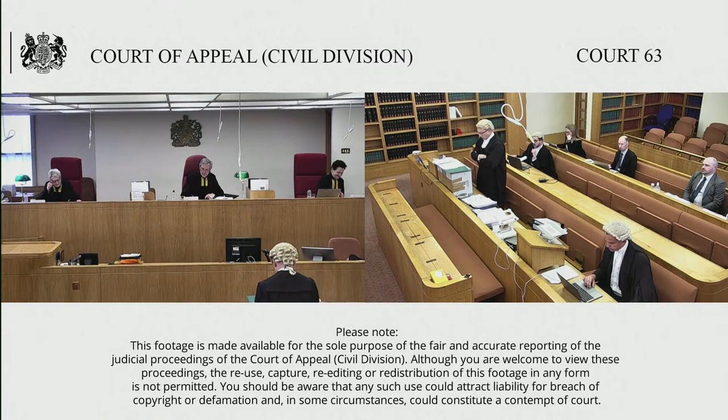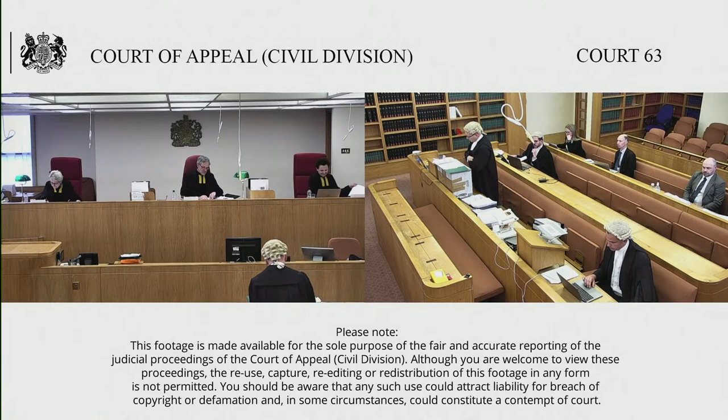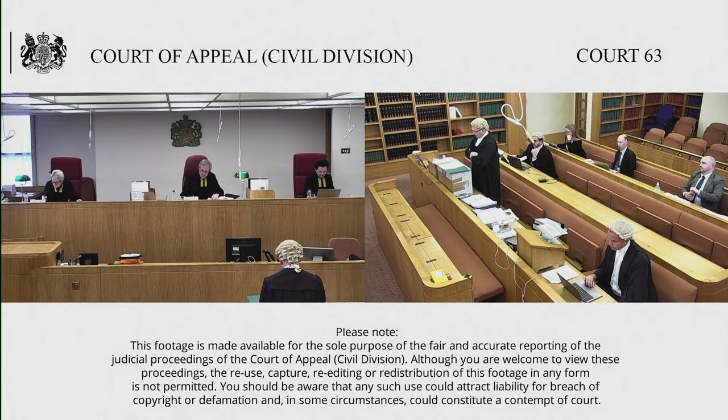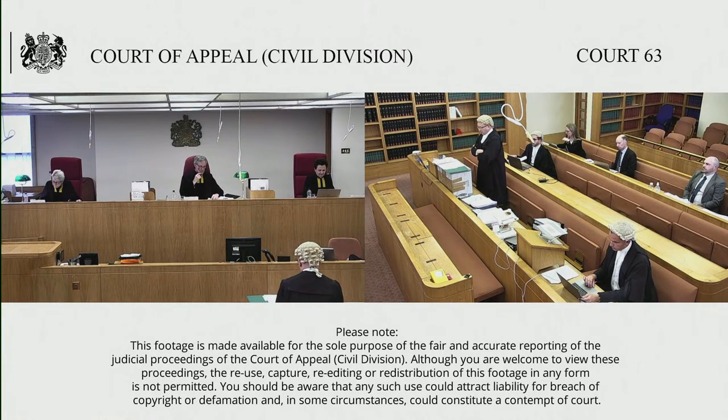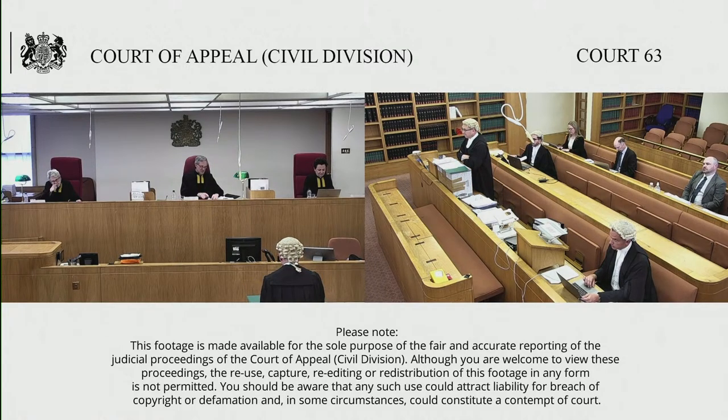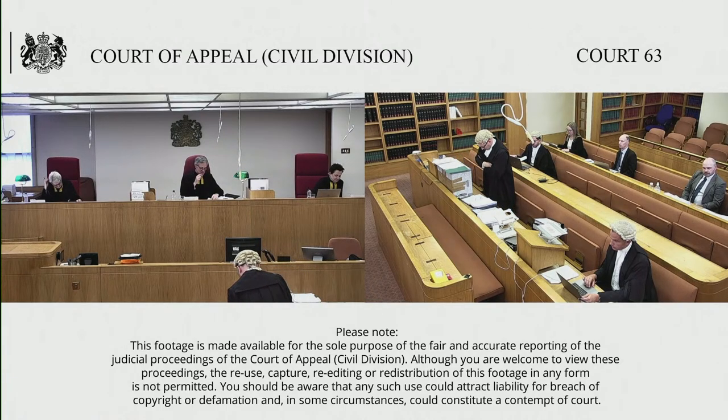So I would invite the court to refuse permission to rely on this extra argument. There's no explanation for why this point was not argued before the first tier. No explanation for why it was not advanced or argued in the upper tier. And no explanation for why it was not included in the permission skeleton. I submit that is not how the appellate system, particularly at the third time of asking, is supposed to work. And one feature of Ampleward is, you see in the last sentence, paragraph 47, that it wasn't clear that there would be no prejudice.